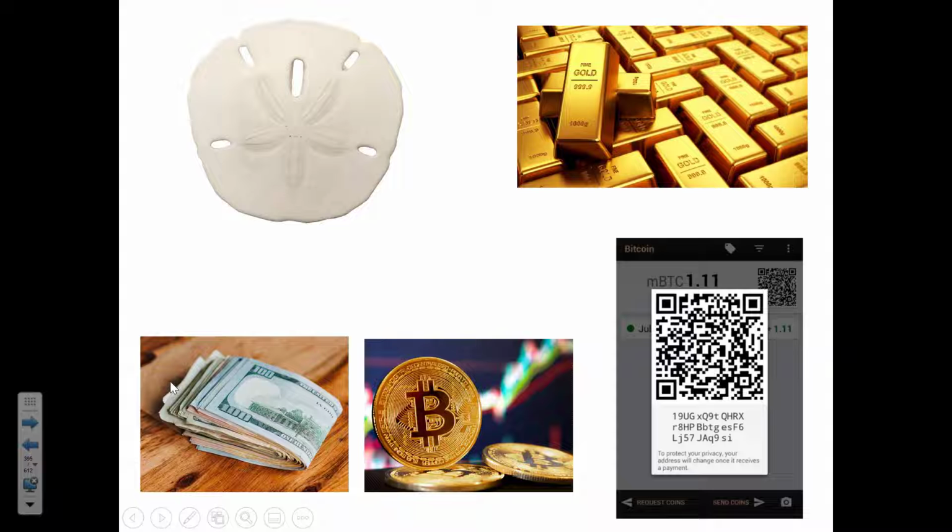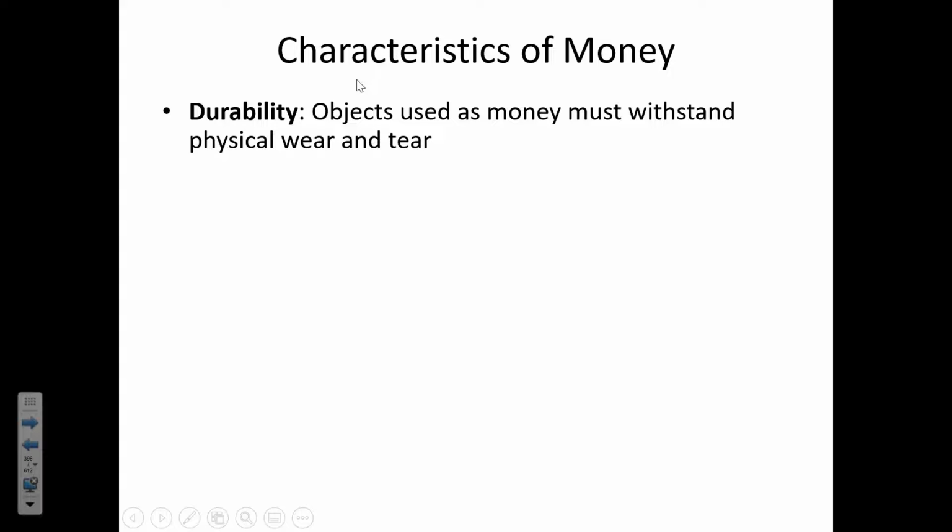When I was in Nepal, the currency there is like wafer thin. They use cheap paper for it, and so you have people arguing with you about whether they want to take it because it's already so worn out and you can hardly see the printing anymore. So think about durability. And so Bitcoin is pretty durable. It doesn't age at all unless you lose your private key, and then you're really in trouble. If you forget your password to the Bitcoin, there's lots of money that's been lost that way.